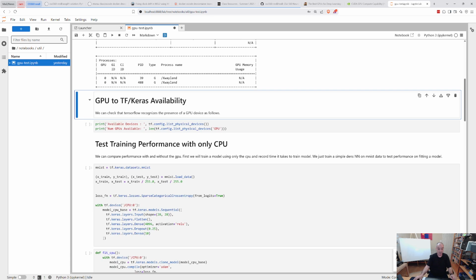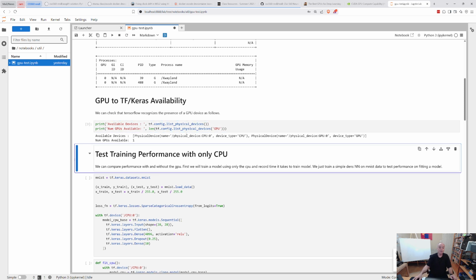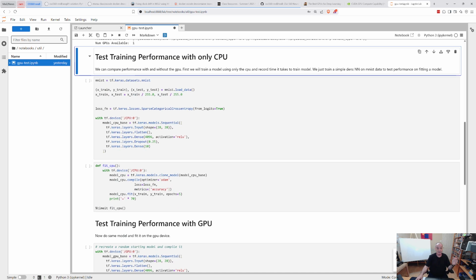There are some examples of querying TensorFlow to see that it can see devices. So now we can see the CPU and GPU. Maybe I should have shown this before I enabled GPU pass-through. If you don't have the GPU pass-through and the CUDA support installed, you only have access to CPU devices. With the TensorFlow CUDA support installed, if I've got the driver set up, I should be able to see the GPUs in here.